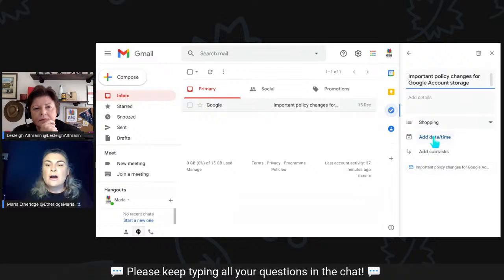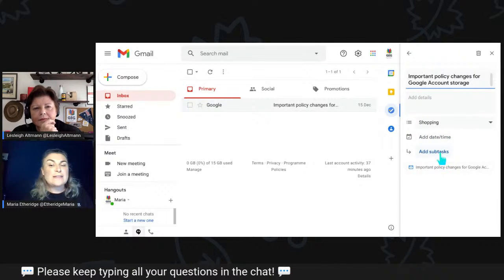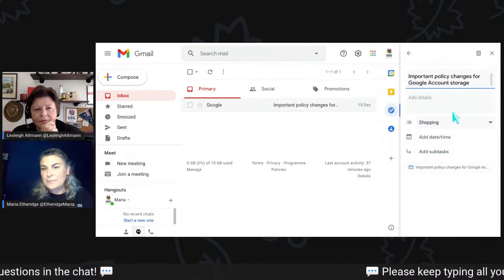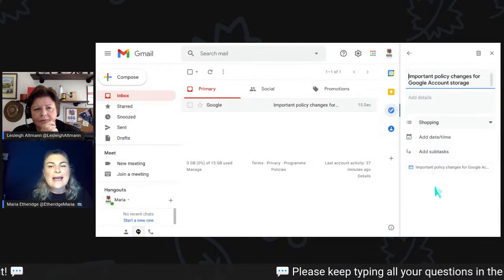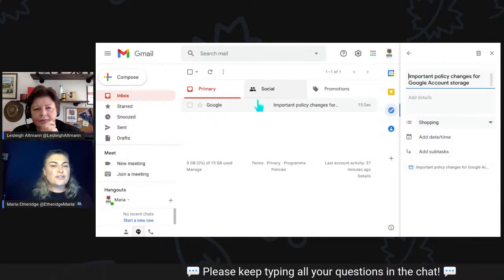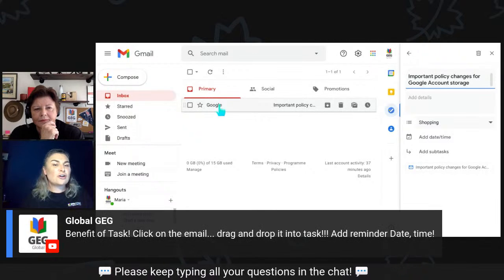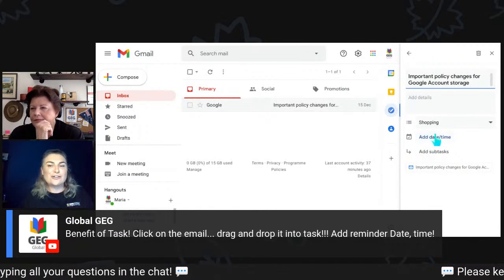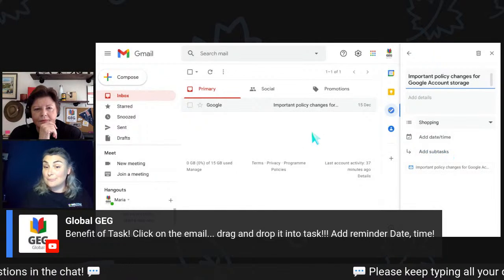So, for example, I could add a date and a time and then add a subtask saying follow up through a Google Meet or something like that. So that is really handy if you know you're going to need further action on an email. You can complete it on your to-do list on your task, which I think is pretty cool.